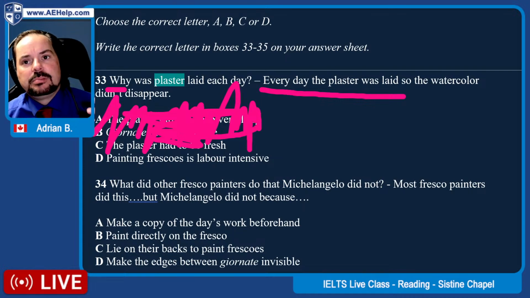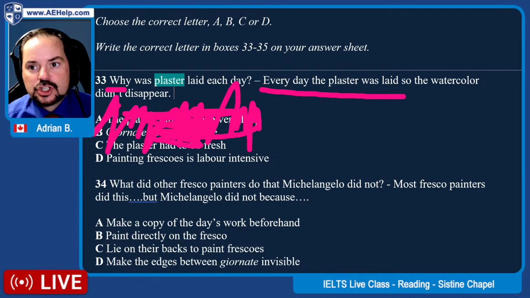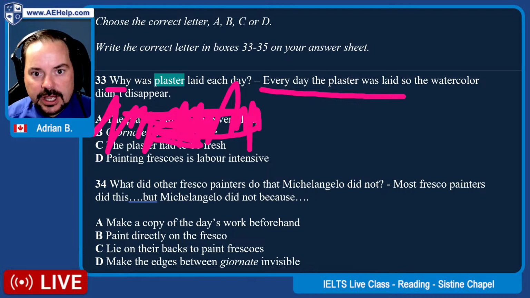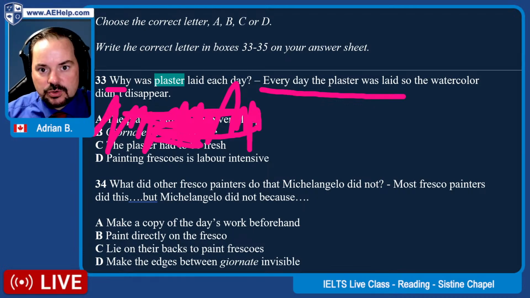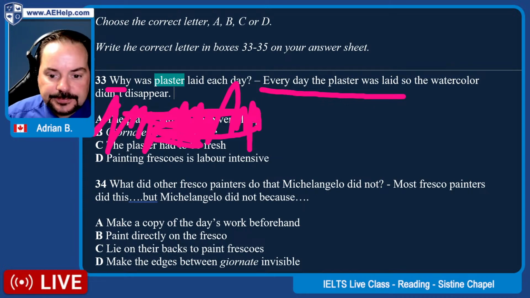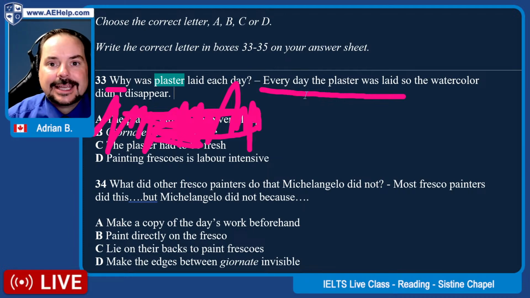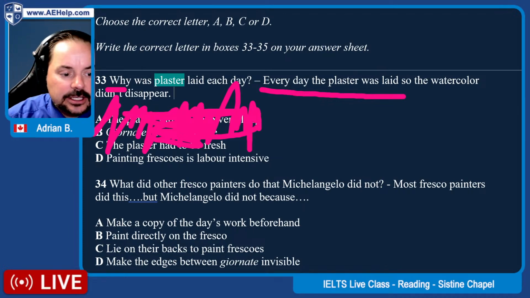Because think about it. Plaster is basically wall, right? You're making a wall, ultimately. Now, if you paint with watercolor onto a dry wall, then you can kind of just rub that off. You can wash that off with a cloth, right? You can scrub it off. But if it's still wet and soaking up that color, then it's going to suck right into the wall, and it's going to be much harder. So it goes in deep into the wall. Exactly, we can visualize that.